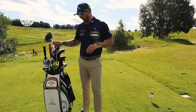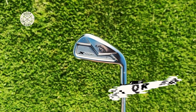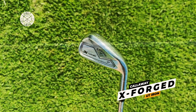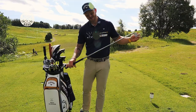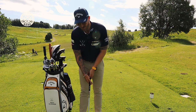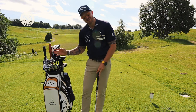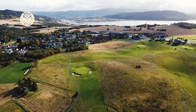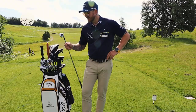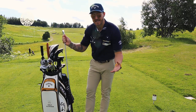From a four iron, the next club is a Callaway X Forge utility with an extra stiff Project X shaft. This helps me a lot because I'm not the best when it comes to the next clubs. I basically have two handicaps. So this is the club that saves me off the tee if I really need to hit the fairway.